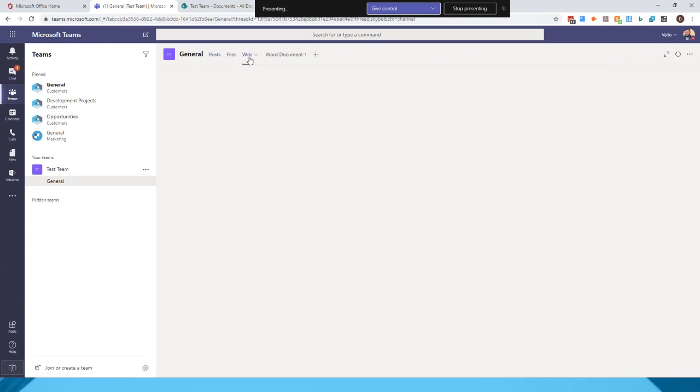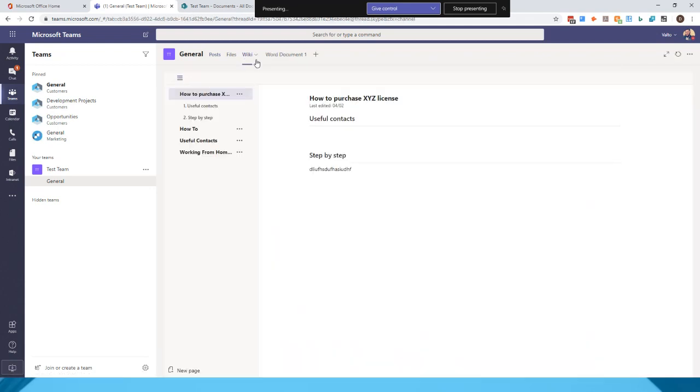We've then got the Wiki tab. By default, you'll have a Wiki tab in here, and there won't be a huge amount inside of this particular wiki. But what you can do is build up on this and add your own pages with sub information inside of here. Now, these can be really useful for teams where, say for example, you are working from home now and there's short snippets of information you want to make it easy for people to know. So how do they access the systems remotely? Maybe there's VPN details that they need to go and install something or download Citrix or whatever it is. There might be some how-to guides and things like that that you want to create in here.